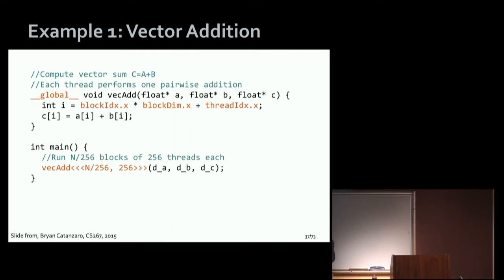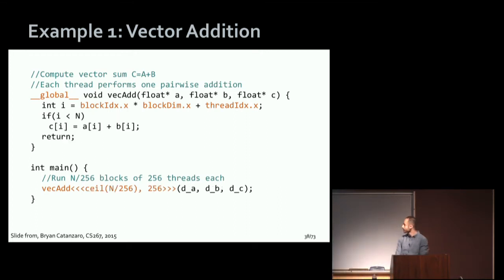Yeah, exactly. It will either index out of the array, or actually it will index before the array is finished. Because if n is not a multiple of 256, this will give you smaller than n. So n divided by 256 will give you, for example, if it's 300, it will give you 1. So it will actually not add the last tail of the array. So there is actually a bug here. So let's fix that first.